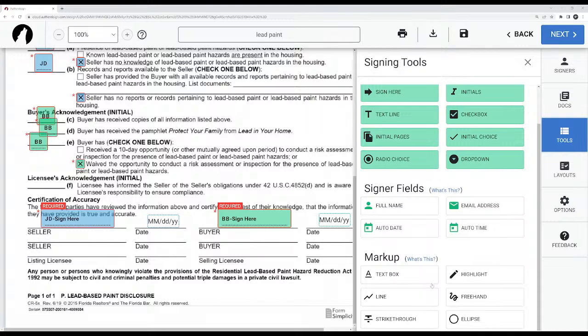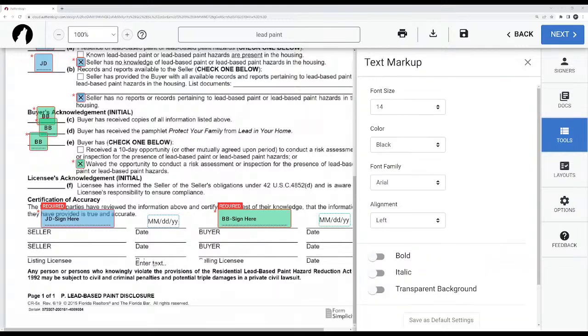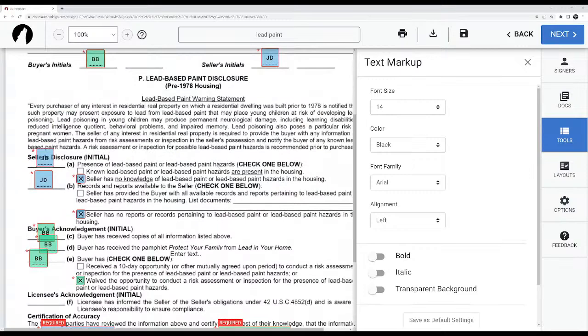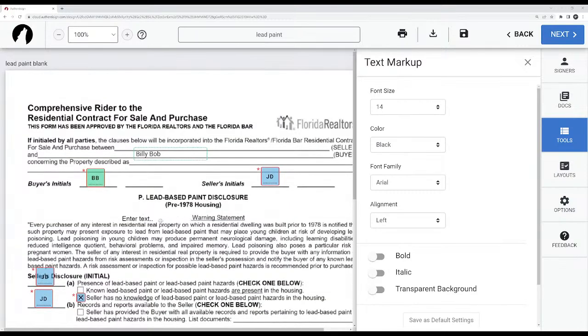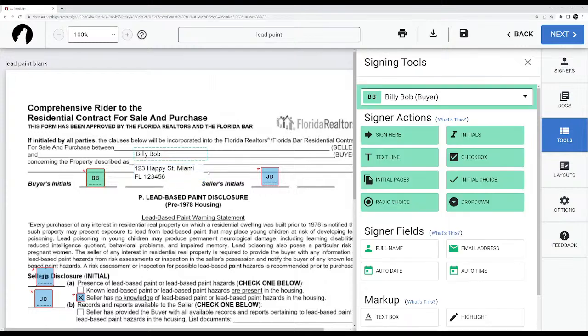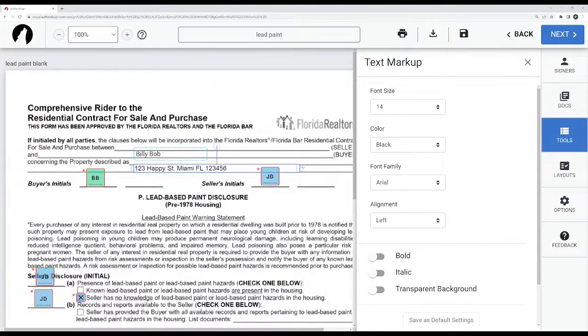You also have the markup down here. What this is, you could grab this text box here, and you could use this in particular situations. So let's grab this, paste it, and it'll enter a text box. Basically you could write over things. I seldom use this, but in certain situations you can. Let's say you want to write something in, like maybe in this example, you could use it to write the property address up here. You could place this box here, and then write the address yourself in here. And then you could also grab the box and change the size of it, make it longer, shorter, whatever you'd like. That's basically what this is for.